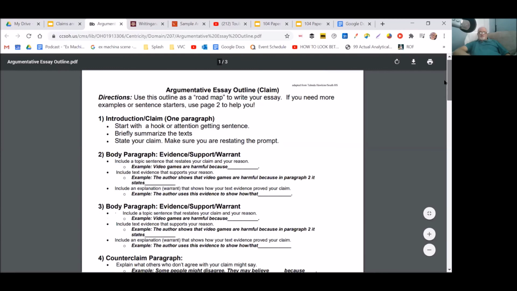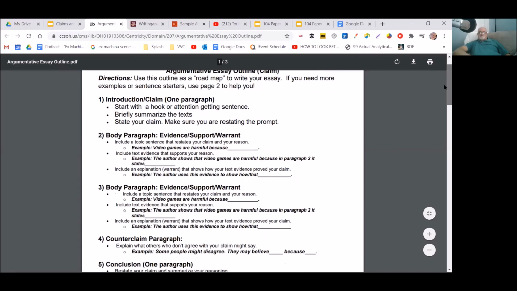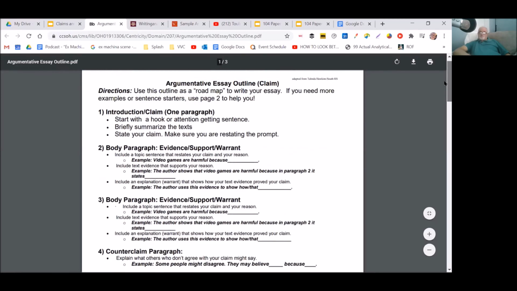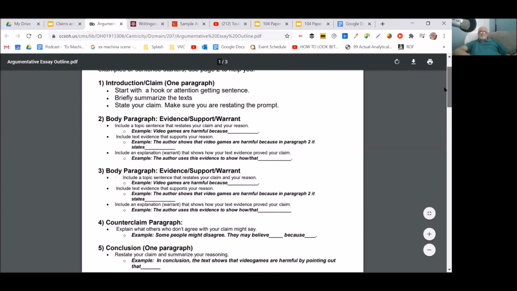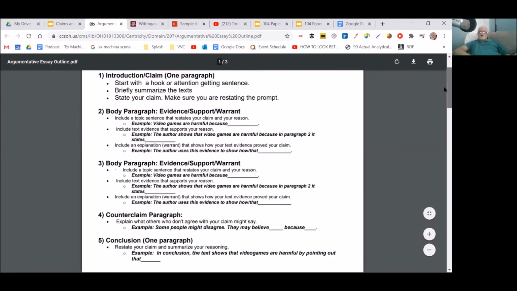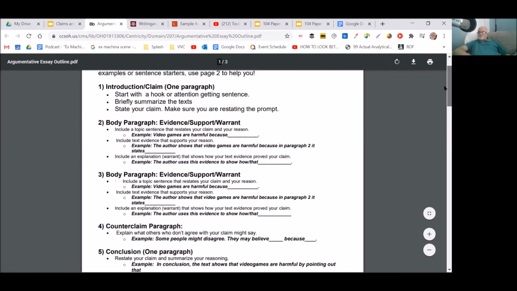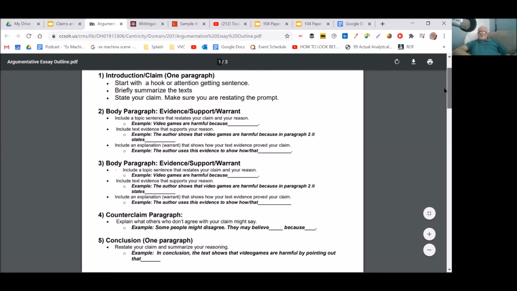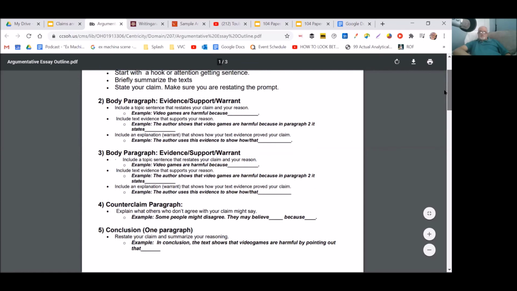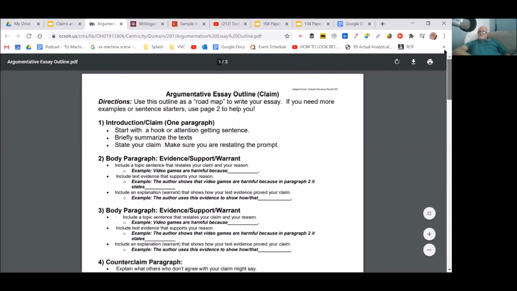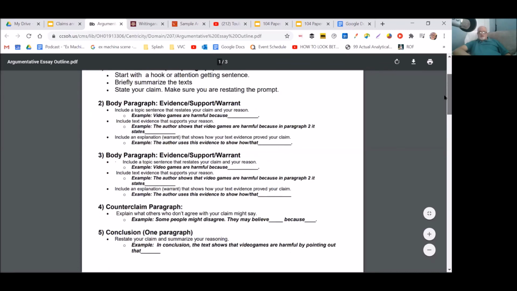Okay, this is a way that you can actually start to plan out your paper. Because if you see number 1, that's an introduction, 1 paragraph. 2, 3, and 4 are all body paragraphs that may be several. I keep saying paragraphs. Body sections that will have multiple paragraphs in each one. So this is a really good one if you want something simple to make your outline by.